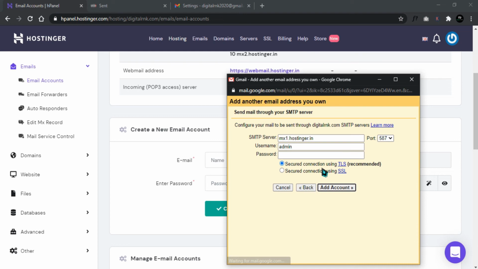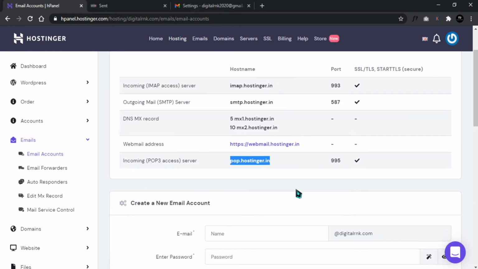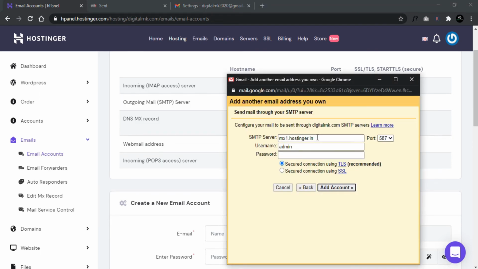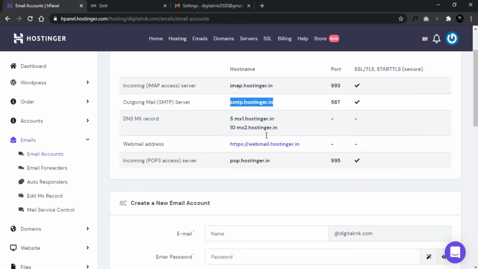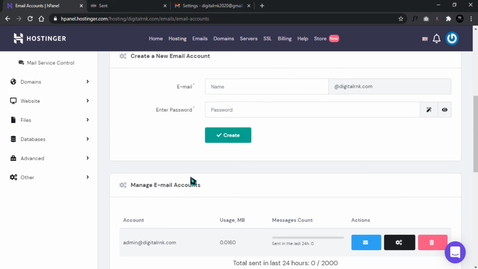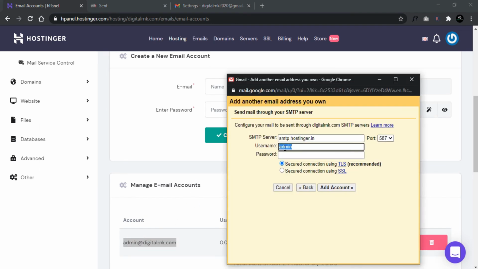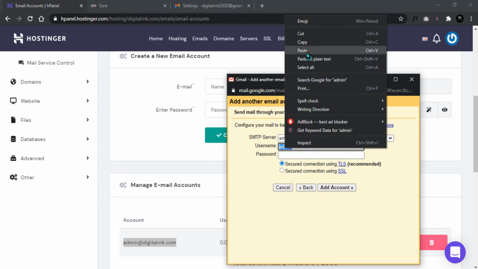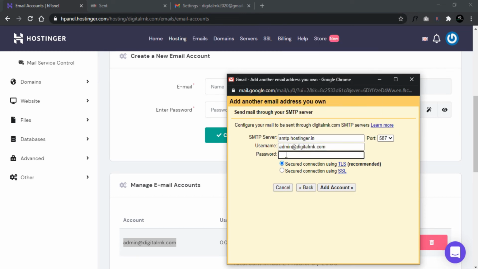Here, you can give the name which your receiver wants to see. So I'm gonna leave it as it is. Click on Next. Here, you gotta configure your email with the SMTP server. To get that, go to Hostinger and copy this outgoing mail SMTP server detail and paste it here. Enter the username, copy and paste, and enter the password.